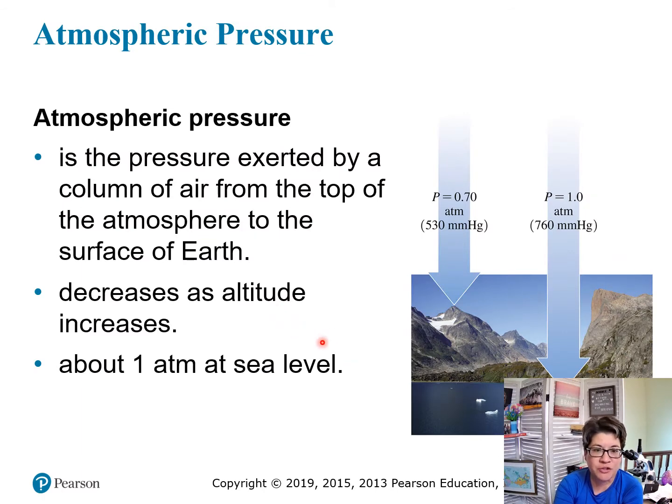So atmospheric pressure is just that pressure that's pushing down from the atmosphere, the air molecules in the air. And as you get higher up, so as your altitude increases, that pressure is going to get less because there's less air molecules stacked on top of you. So it's kind of like being all the way down at the bottom of the ocean compared to higher up in the ocean. The further down you are, the more water molecules are pushing down on you, and so that'll result in more pressure.